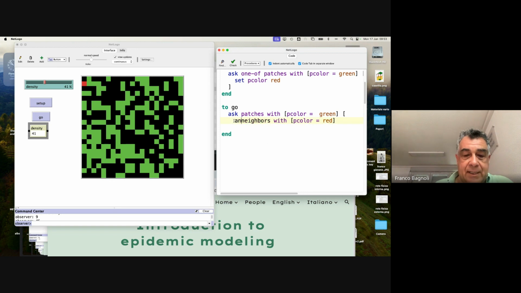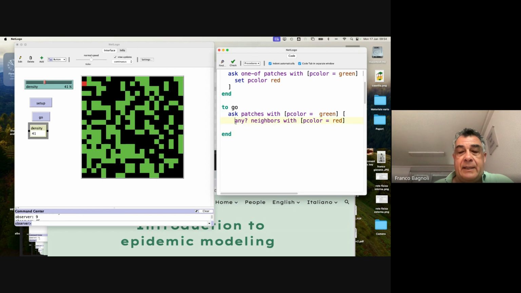So the operator is any. Pay attention that in NetLogo, any character or almost any character can be used as a name of a variable. It means that if you want to use an operator like plus and so on, you have to put spaces around it. You can define a variable called, I don't know, a plus b without any problem, but it is a variable. If you want to take a plus b, you have to separate the plus with spaces. In general, the convention is that all operators or Boolean operators that return true or false end with a question mark.